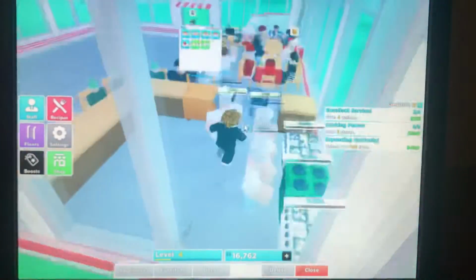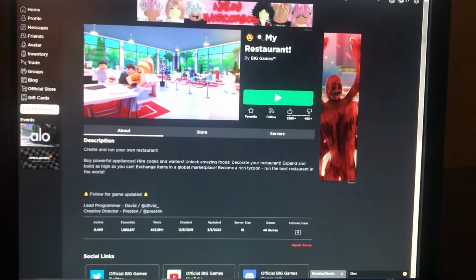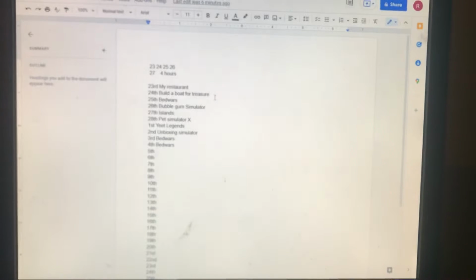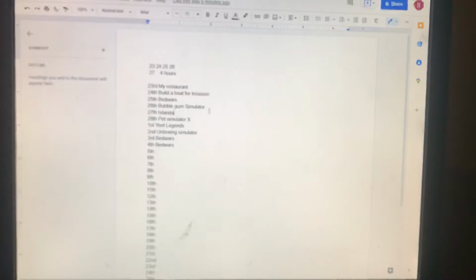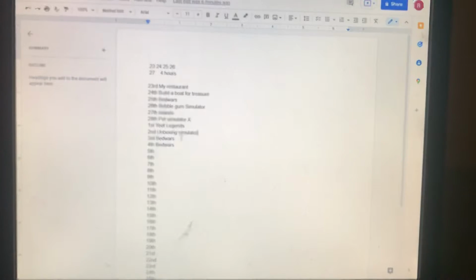So guys, just a quick schedule of what's going on. Let me show y'all. So here's what I plan. In the next video, we're gonna do Build a Boat for Treasure, and then there's an update for Bed Wars, and then Bubblegum Simulator, and then Islands, because there's an update. Pet Simulator X, then Yeet Legends, which sounds really interesting. Then we'll do Unboxing Simulator, which is a fun game, I played it before.